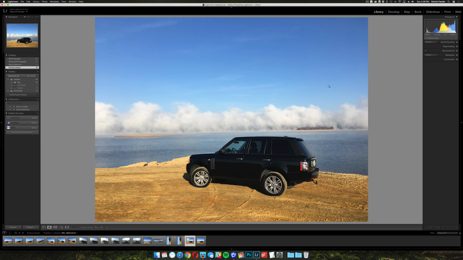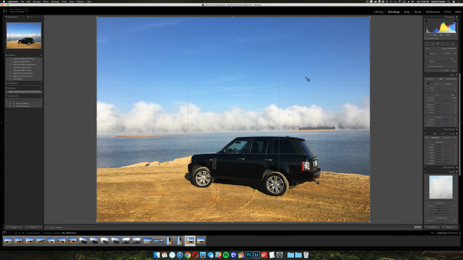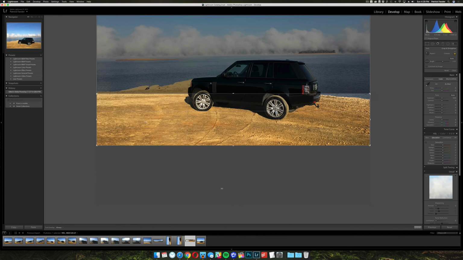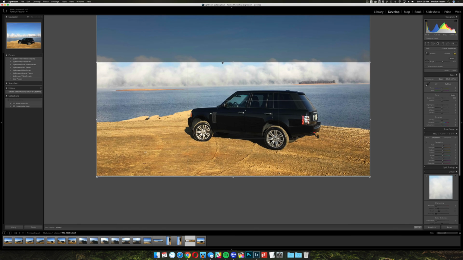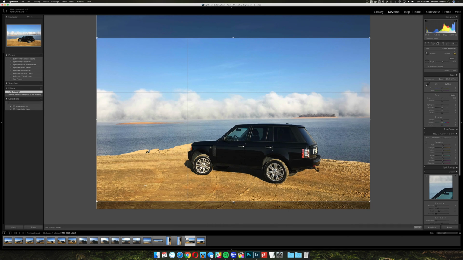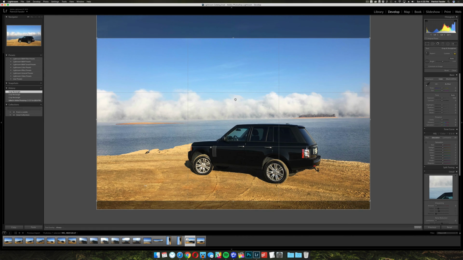So we're back in Lightroom, and the first thing we're going to do is actually crop the image to make it look a little bit wider, to give it more of a theatrical effect. To do that, we're just going to click on Develop. Once we're in the Develop window, we're just going to click on this, which is going to allow us to crop our image. I'm going to bring down the sky quite a bit, to about there, and then I'm going to crop it up to get rid of some of that roughness from the Content Aware that we did previously.